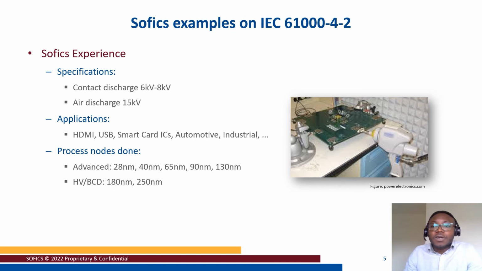In summary, we note that even though the IEC 61000 standard was created for system-level ESD stress, it is frequently used for standalone ICs. The test approach for chips is neither defined nor standardized for this requirement. Consequently, it is important to have a discussion about the test conditions and acceptance criteria.